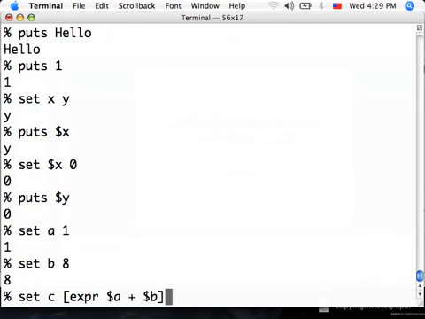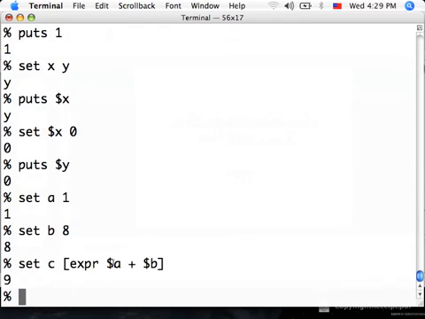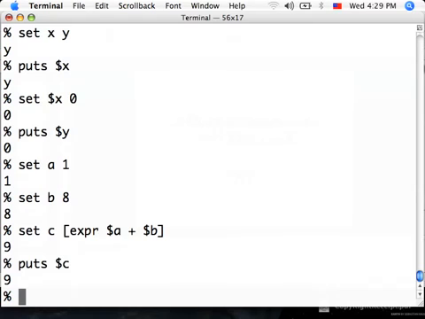Right, so just like before, $a will be replaced by 1, $b will be replaced by 8. This becomes expr 1 + 8, which evaluates to 9, and so this is equivalent to set c 9. So the value of my variable c will be 9.